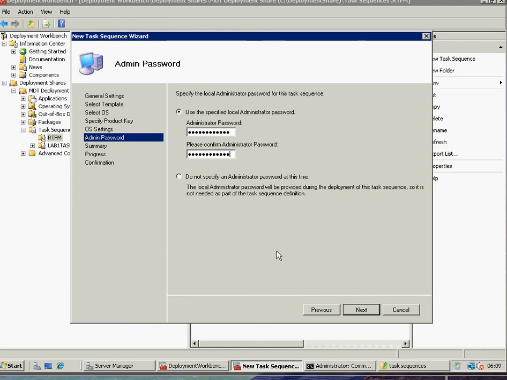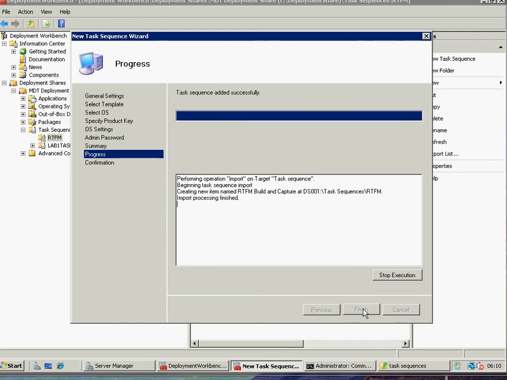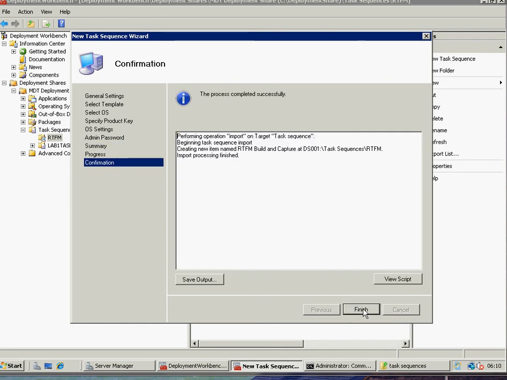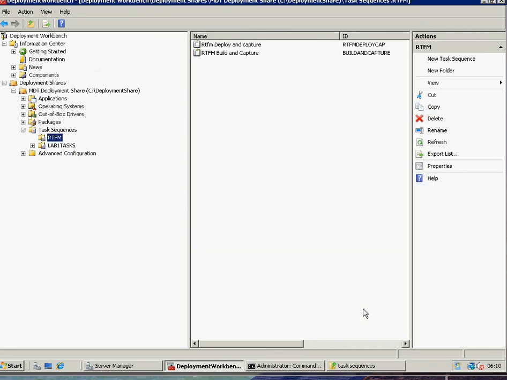We leave do not apply an administrator password at this time. Next. Finish. And we have our Rtfm build and capture.